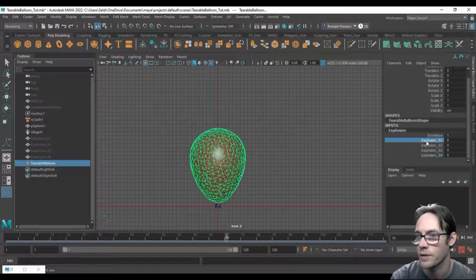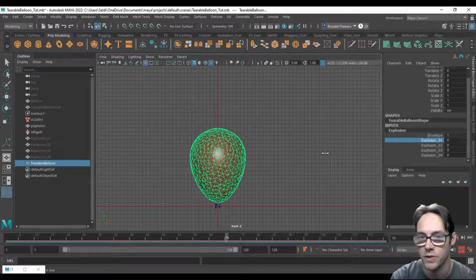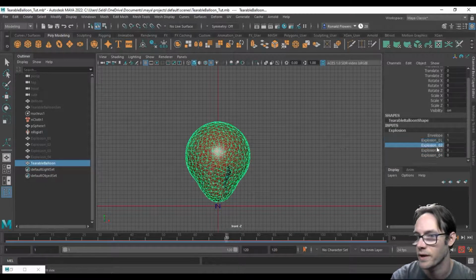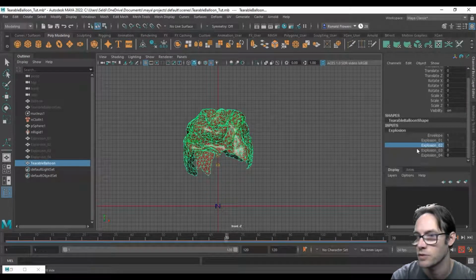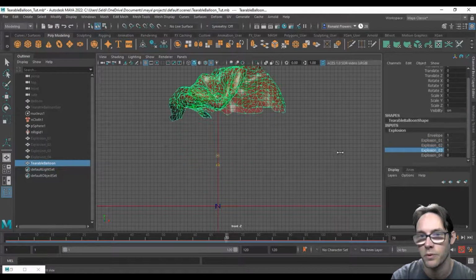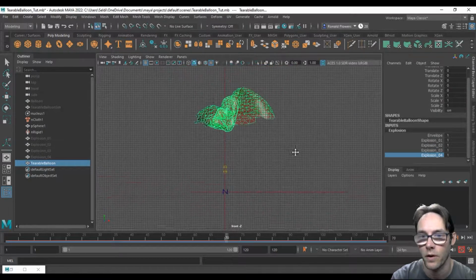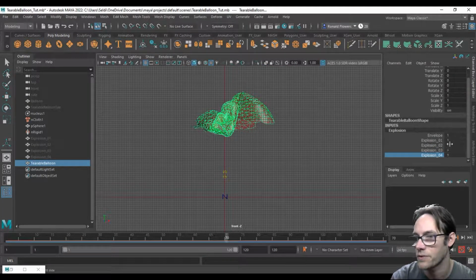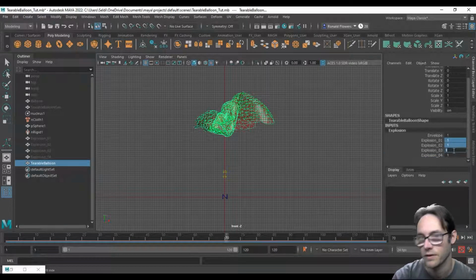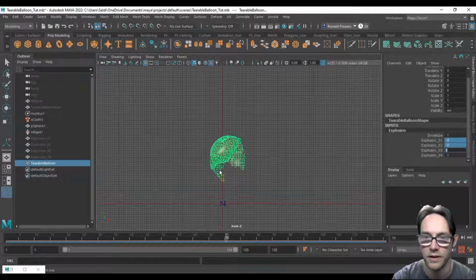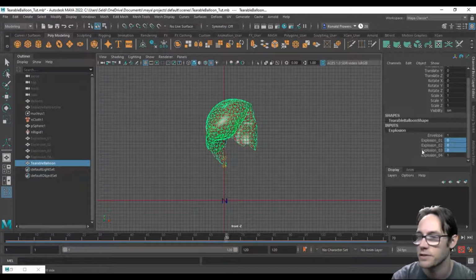And if I grab one and middle mouse drag, you can see it starts to transition. And then if I grab the next one and I middle mouse drag, it transitions a little bit more, and then a little bit more, and then a little bit more. And these are all additive. So if all of these are on, you'll have a greater effect on number 4. If I turn these off, it'll reduce the effect a little bit, and then it goes back to the natural state. So just be aware that these do add into each other.